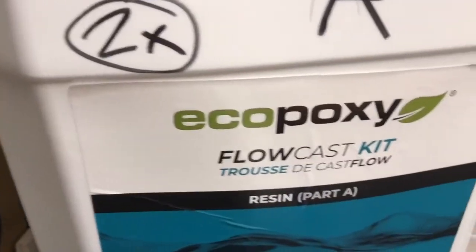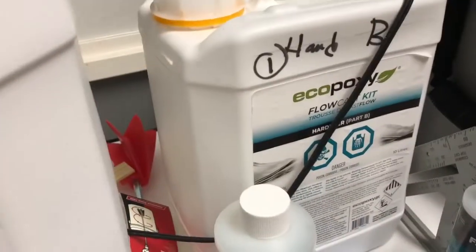This is what I'm using right here. Epoxy flow cast. It's a deep pour. So my pour is gonna be 1.5 inches, and that's what they recommend, 1.5 inches.